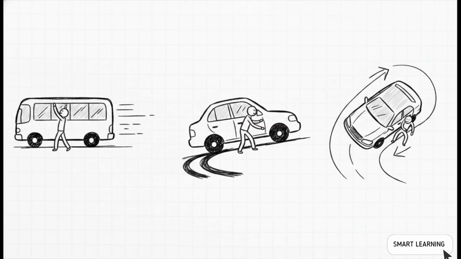Let's see how this actually builds into real-world scenarios. Remember our bus example from earlier? Well, when a stationary bus suddenly starts moving, your body experiences the inertia of rest. Your feet move forward with the bus, but your upper body wants to stay right where it was, so you fall backward. Now, if you're in a rolling car that suddenly stops, that's the inertia of motion. The car stops, but you keep moving forward. And if that car takes a sharp, high-speed turn, your body feels thrown to the side. That's the inertia of direction, fighting to keep you moving in a straight line while the vehicle pivots around you.